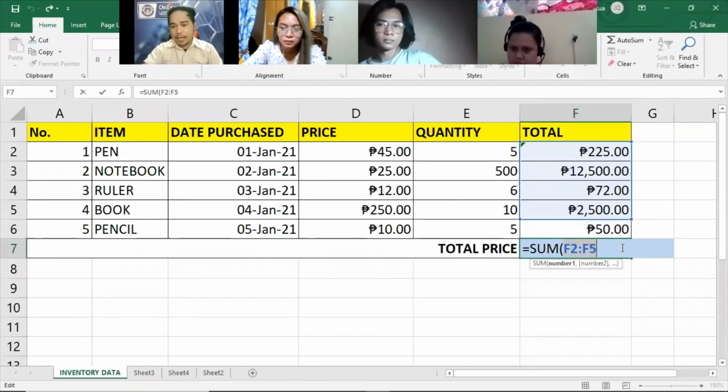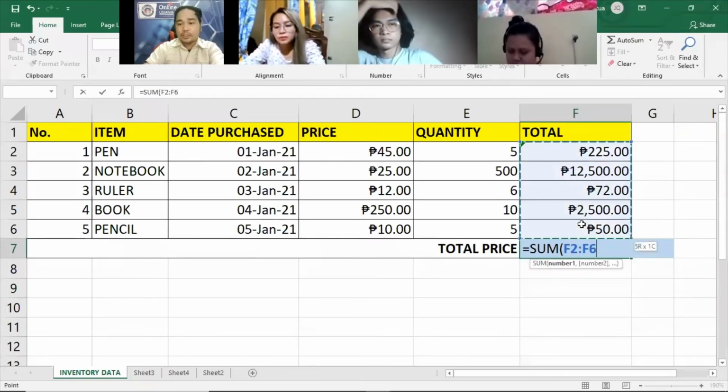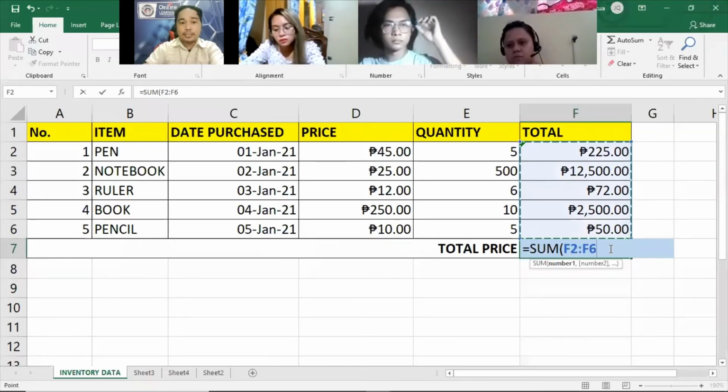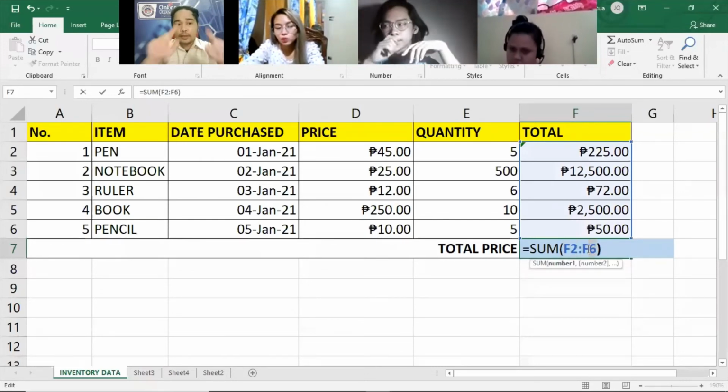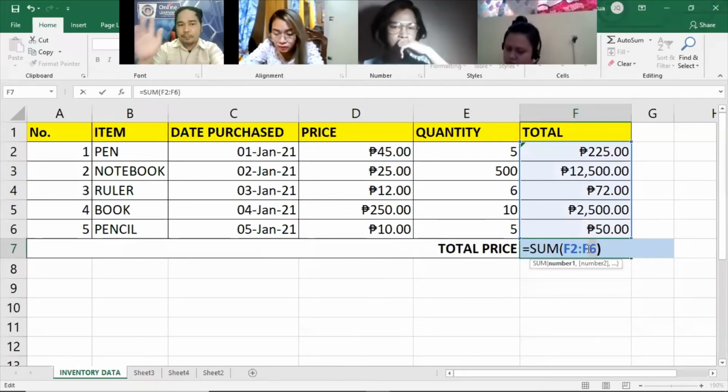So again po, ang gagawin lang kung hindi nakita ng iba. After nyo ma-type yung open parenthesis, i-highlight nyo na lang yung numbers na gusto nyo i-compute. So highlight lang. Then automatic mapupunta na rito sa formula natin yung mga cell names na yan. And then lagyan ng close parenthesis. And then that's it. So yun yung pinakang formula natin. So equal sum F2 to F6. So hindi natin kailangang isa-isahin yung bawat cell dito sa loob ng open at close parenthesis na gagawin yung F2, F3, F4, F5, F6. So hindi na po.